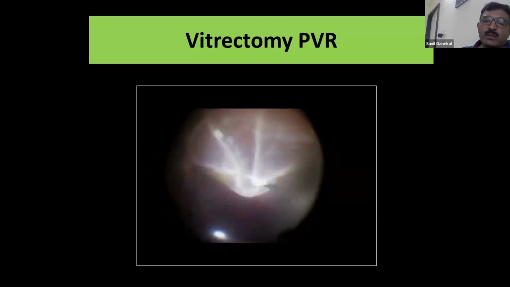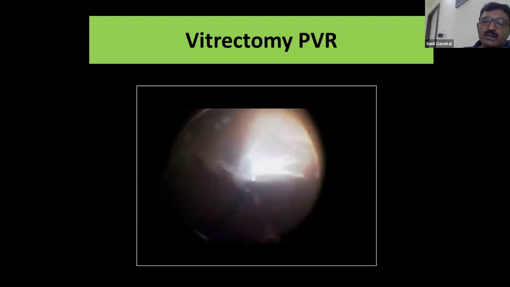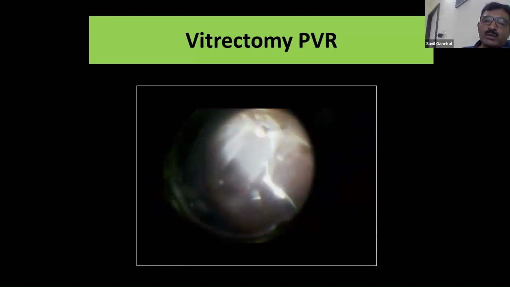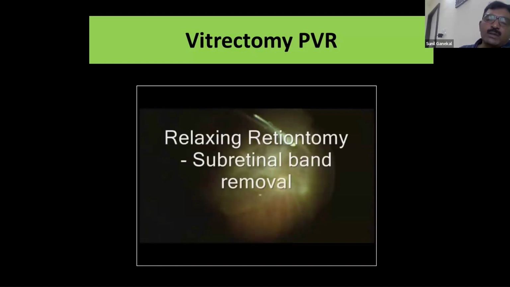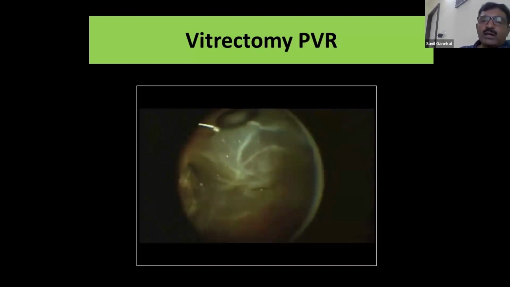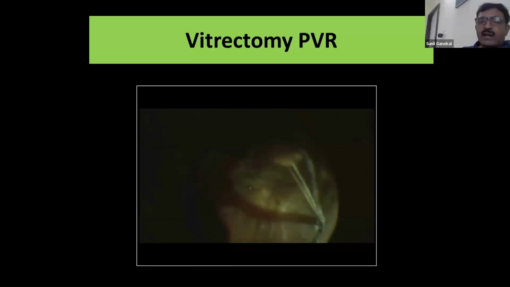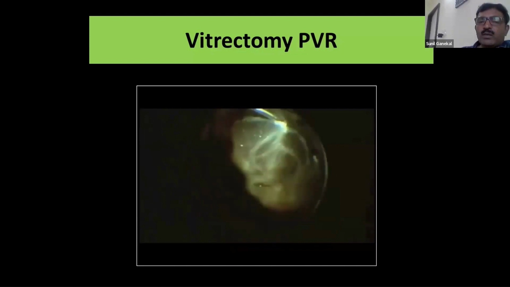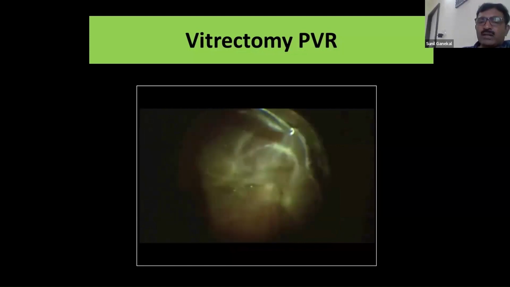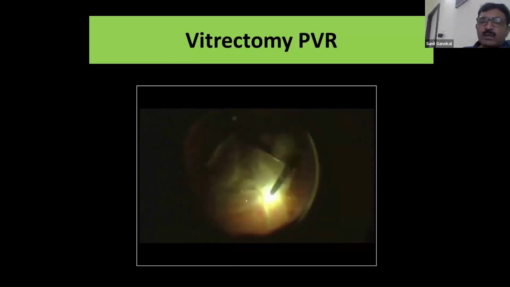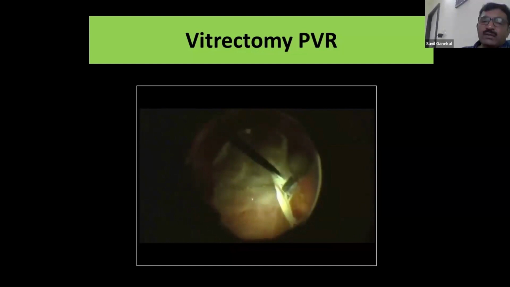This patient had posterior as well as anterior subretinal bands, and anteriorly also a retinotomy is being created for the removal of the subretinal bands. Sometimes if the subretinal bands are diffuse and extensive, you may have to do a retinectomy. Cauterize the area of the retina, then cut the retina with the cutter to create a retinectomy. Here hemostasis is very critical, otherwise it will bleed very heavily in such scenarios. Roll the retinal surface, go back to the back surface of the retina, and you can peel the diffuse sheet of subretinal membranes.